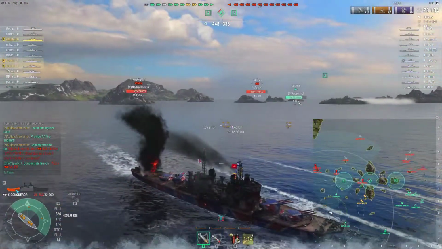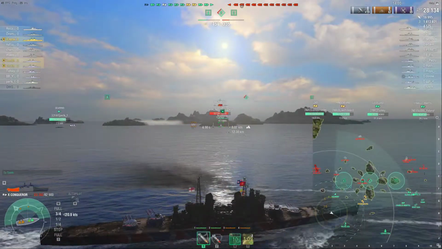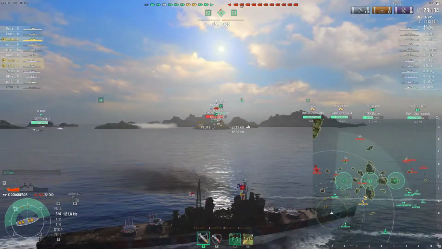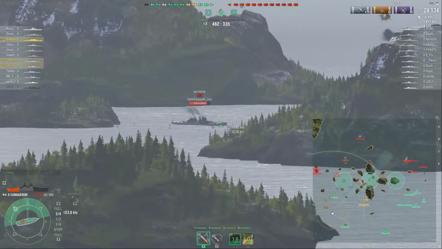Aircraft carriers will look for those lone ships that are out there on their own, isolated, so that they can't do any damage to them. Even though the Conqueror has quite a fair bit of, it has a good AA suite.